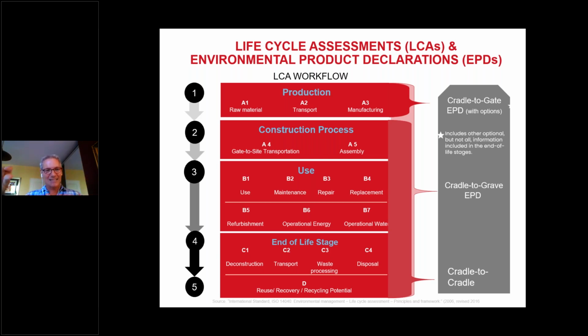So in those slices, slice number 1 is, okay, I've got to produce the item I'm going to put into the building. I've got to produce the windows, I've got to produce insulation, I've got to produce the concrete. And they divide that up a little bit. You can see this A1, the raw materials. So maybe it's the Portland cement, maybe it's the polymers. Then I've got to transport that to the factory. So there's an A2 for the fuel and the transportation. A3, I'm actually going to make my widget.